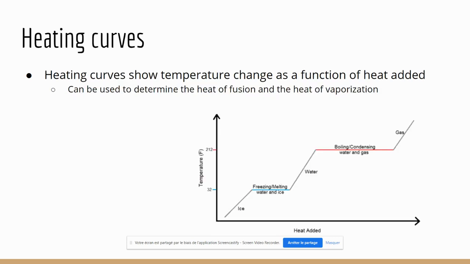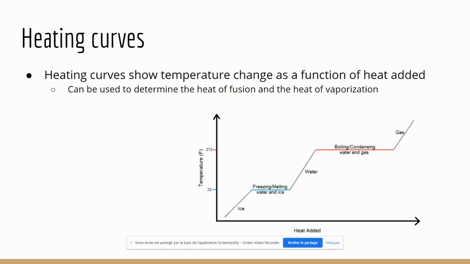Pause here, you only need a rough sketch of the picture. So, a heating curve. If all goes well and we're able to have in-person instruction, you may have made one of these by the point in time that you've watched the video. Fingers crossed, we'll see what happens. A heating curve shows how temperature changes as a function of heat added. And here's an example of a perfect heating curve.